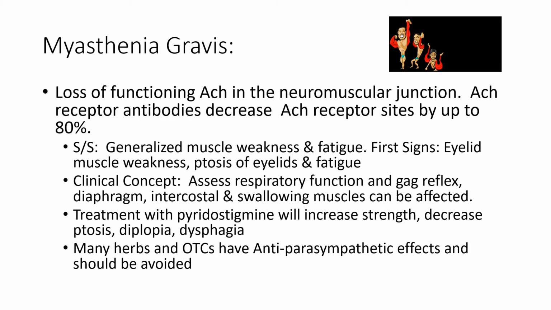Can you imagine, you couldn't make up this disease if you wanted to? So an autoimmune disease that attacks receptors at the neuromuscular junction, and it makes it difficult for the neuromuscular junction to function. So what effects are going to happen from this? Well, all your muscles are now going to be weak because the impulses from the nerves are not getting through. So generalized muscle weakness.